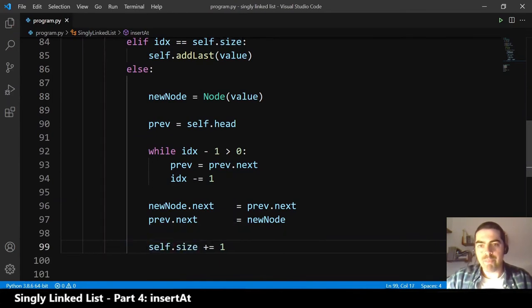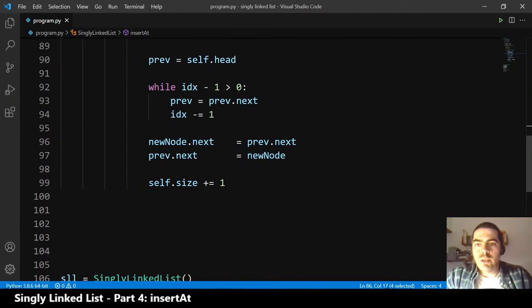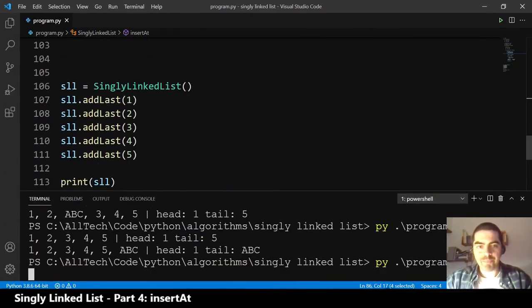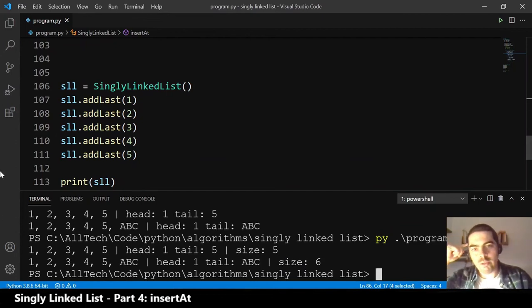Okay, so it must be inside of the else statement. Okay, let's see if this is still working. It is still working. Now we have here the size, the ABC is the tail, and the size is now 6 elements.